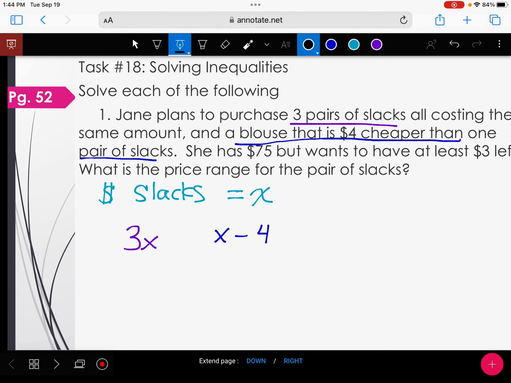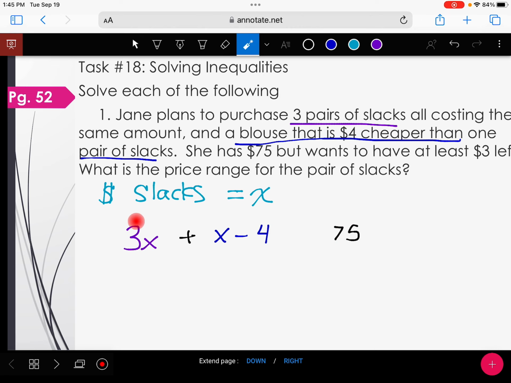So she's going to buy some pants and a shirt. So we're going to have to add those costs together. How's that relating to the total? That is an excellent question, and it depends on how you structure it. Both can be fine. Both could be right. Because I'm going to put 75 right now, but we haven't dealt with the 3 yet. Do we want this side to be bigger, or do we want the 75 to be bigger?